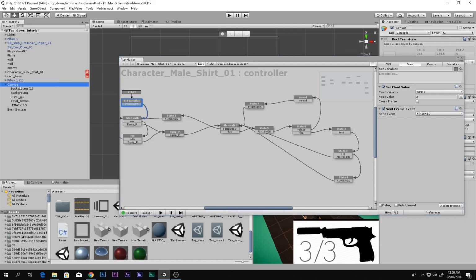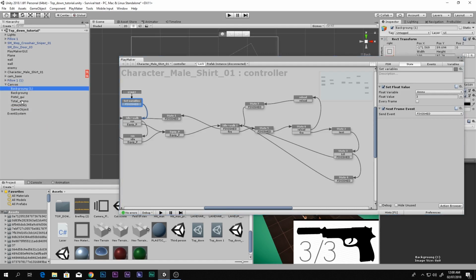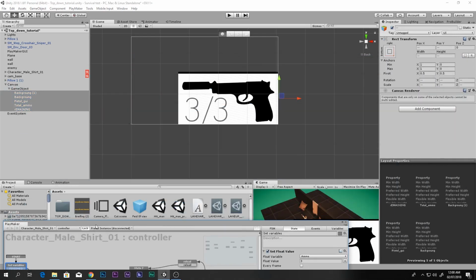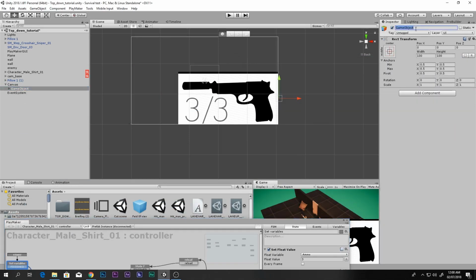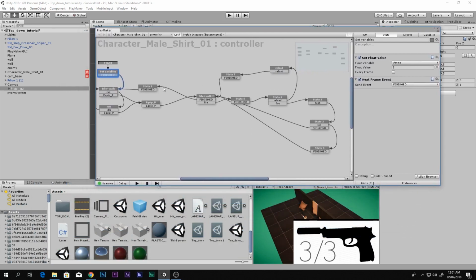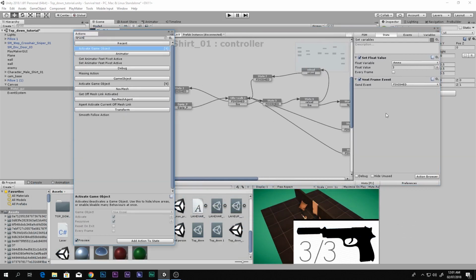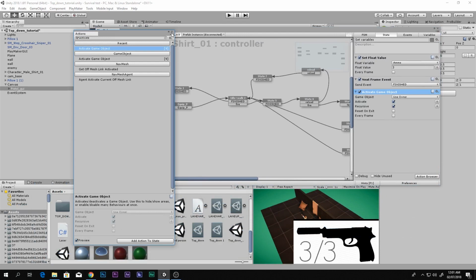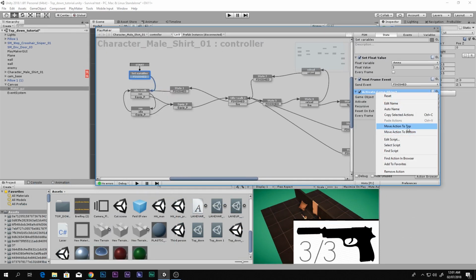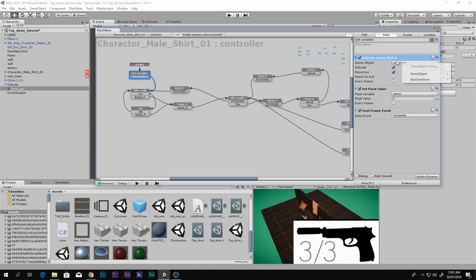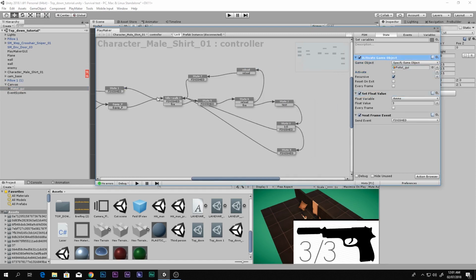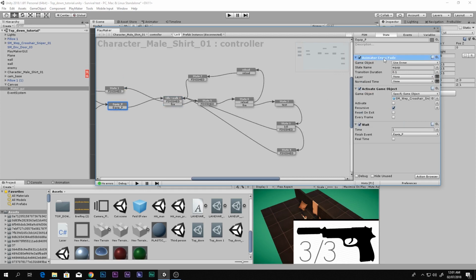So I want to go ahead and make an empty one here. Take these guys and pull them in, and I will call this the pistol GUI so that we can turn it on and off. For that, we can say activate game object. Move it to the top, drag and drop in here, set it to specify game object, and do that. Then copy it, and when you equip the gun, you want to activate that.